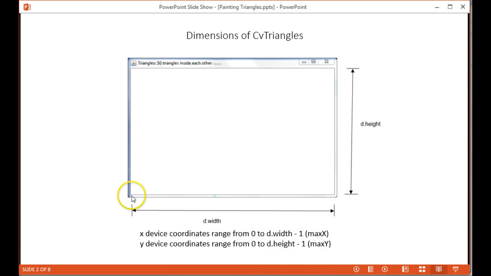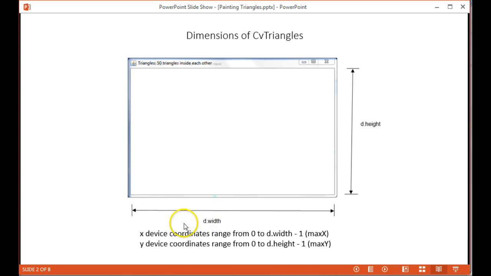So for example, if the width of this screen was 9, say, if it was really tiny, then our x device coordinates would go from 0 to 8, right? So that's 9 values, 0 through 8.